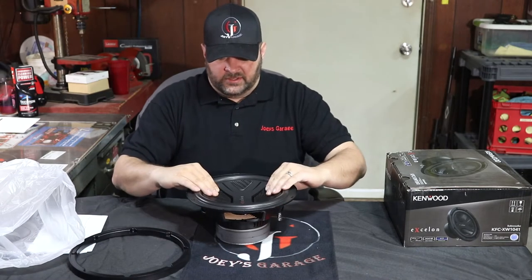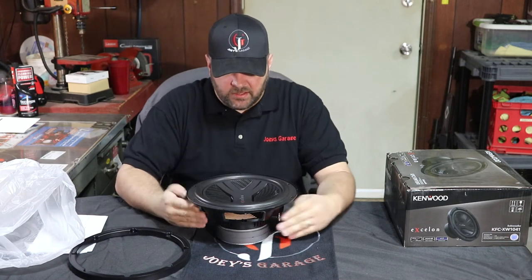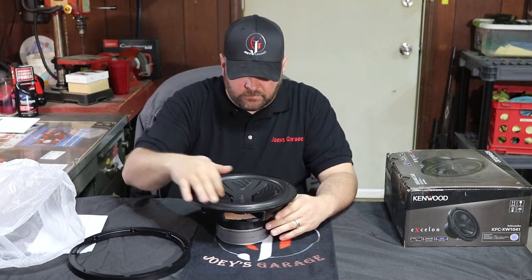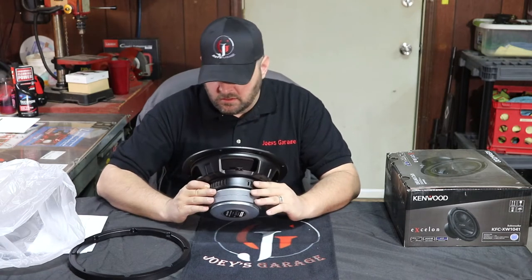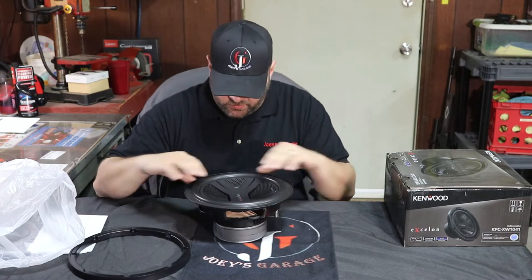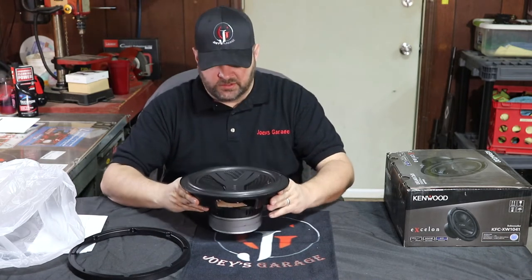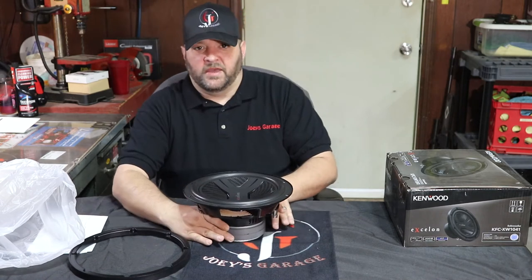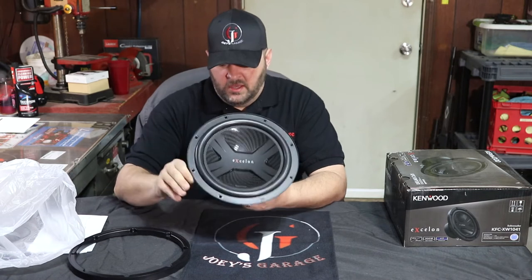Overall, it's real stiff feeling. It's brand new. You'd expect that. It looks like it's got a really good build quality to it. It's got a lot of weight to it, which I'm a fan of. If something has weight to it, it doesn't feel cheap to me.